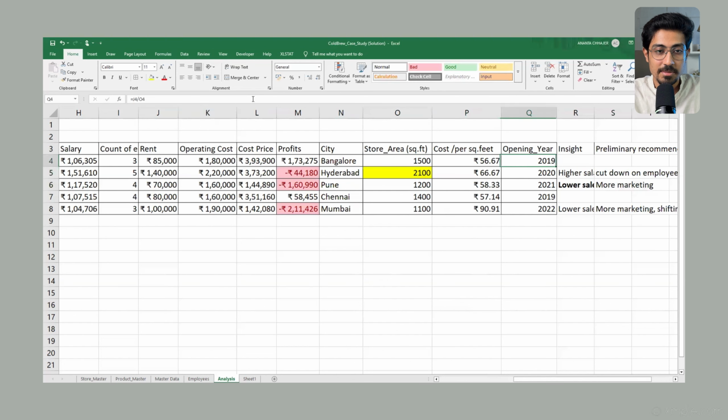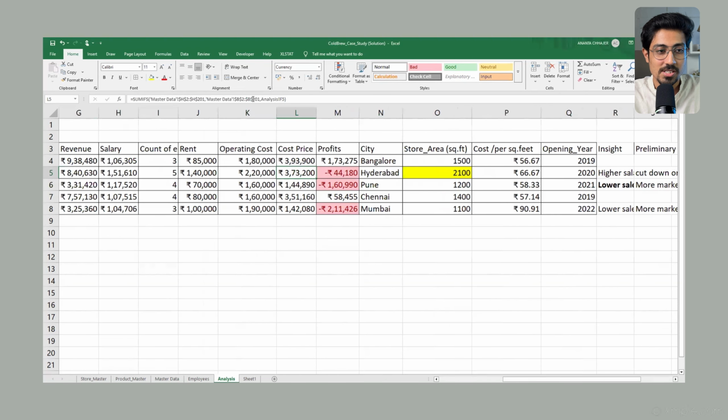So these are certain recommendations that we can have, but this is for Hyderabad. There's a lot of scope to optimize. We have got great sales, but the costs are significantly higher. The employee costs are significantly higher. If we cut down on those costs, probably we can make this store profitable. So Hyderabad, we can continue despite being in losses. We can continue with some changes. Okay, so that's the initial insight.